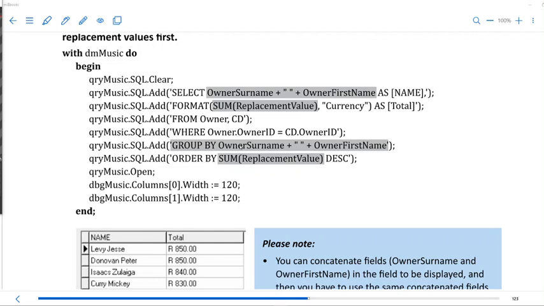So we group it according to the concatenation. It's very similar to what we've said before. We cannot group according to a temporary field, so we have to concatenate it again. And then we can sort it according to, and again, we have to replace. We cannot sort it according to the temporary field. We have to do the sum again, and this time in descending order.